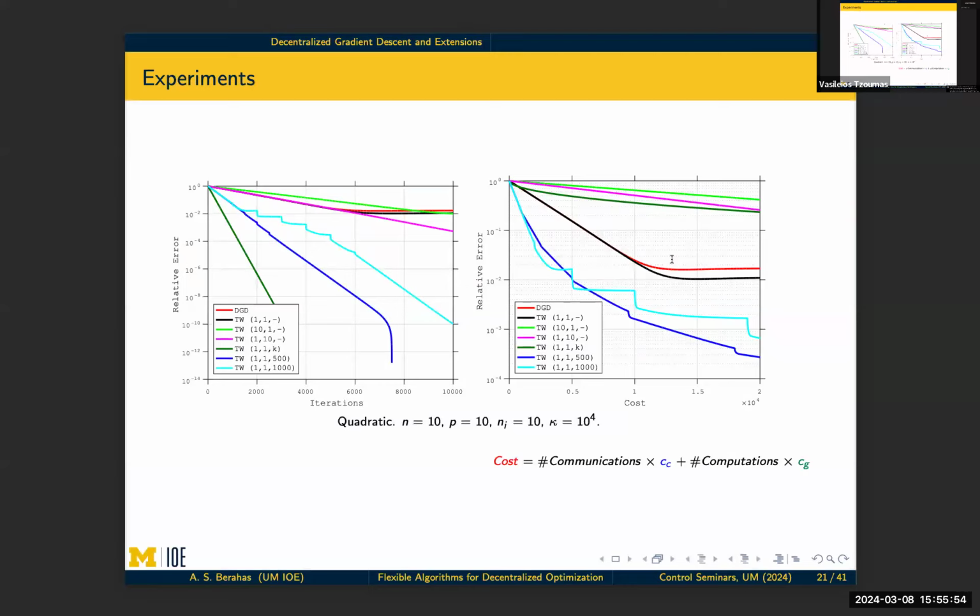The only thing I wanted to put on this slide is to show you that if we think about DGD, it's that red line that's right up there. And this is a simple test quadratic problem. If you actually end up doing this one communication at every step and increase the number of computations every k, so that's the green line I want you to focus on, then you get linear convergence to the solution. So I didn't lie to you, our theory seems to be correct, right?